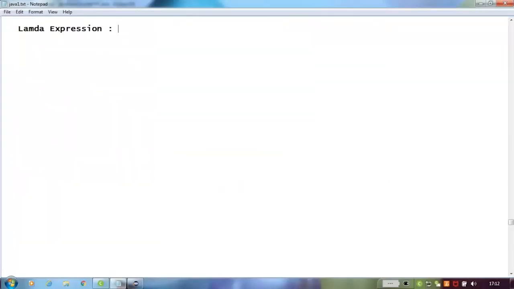first point I want to say about it: this lambda expression is an anonymous function. So an anonymous function has no name, right?